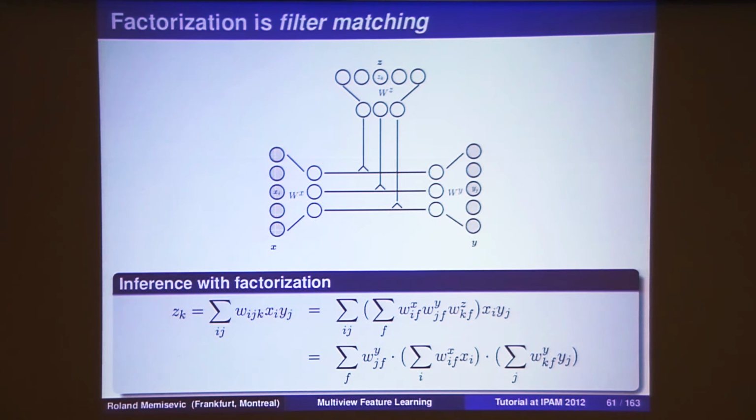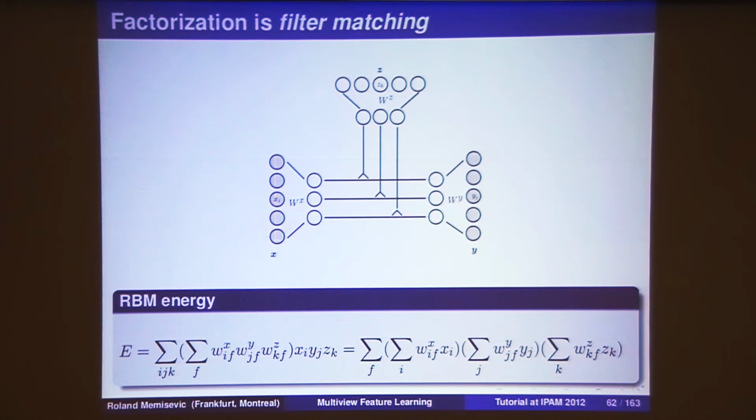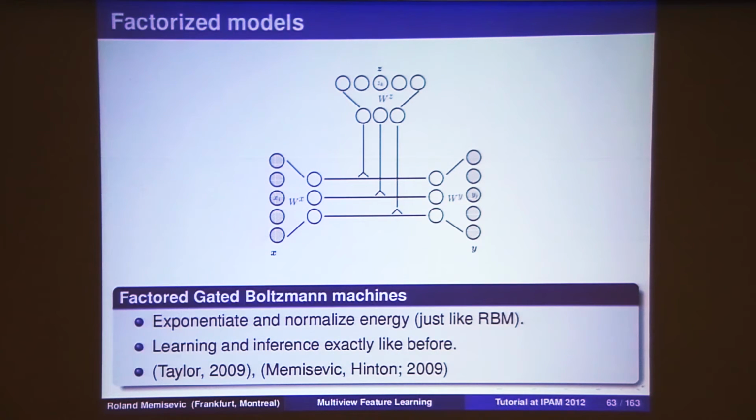Now, the interesting thing is that you apply filters and then you multiply the filter responses together. So you try to match filters, basically, match filter responses. And if you plug the same expansion into the energy function of an RBM, you get something very similar. You end up with products that multiply filter responses together. And the model doesn't really change. Inference doesn't really change because this is just an expansion that you can do and undo whenever you like in your code. And so learning stays basically also the same.